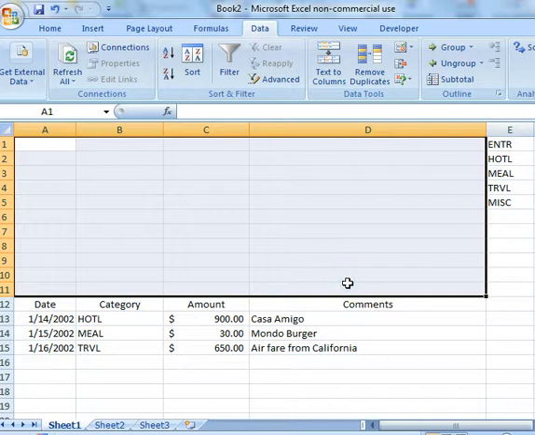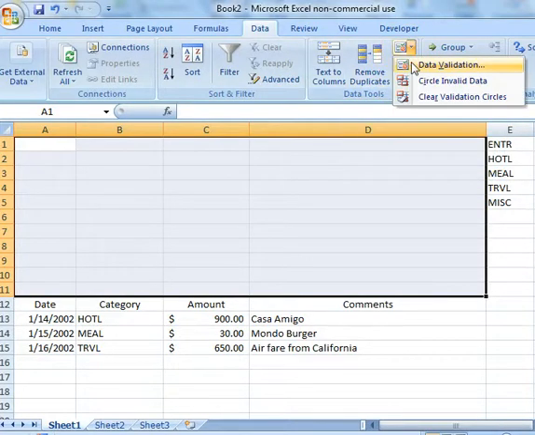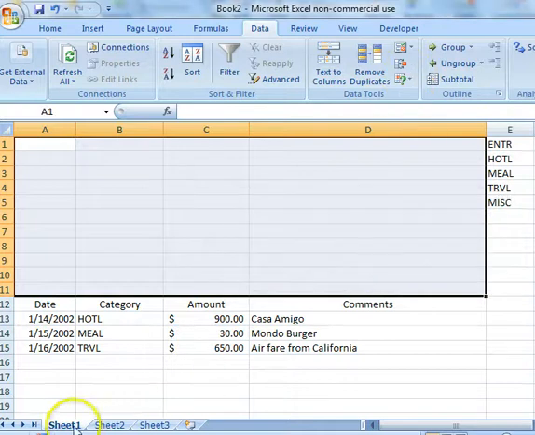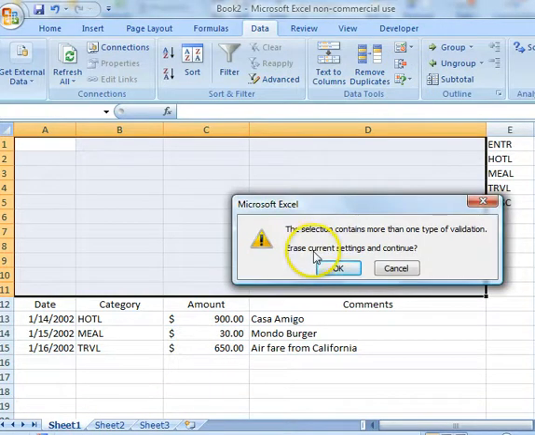And so we wouldn't want any validation rules to pop up when we are entering this information, and so to get rid of that, we will first highlight rows 1 through 11 from A1 to D11, and we'll go under data validation, and so you can see there is this error that says the selection contains more than one type of validation. Erase current settings and continue. We will click OK.